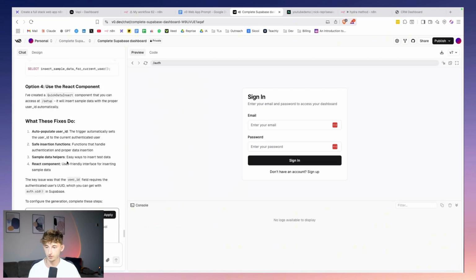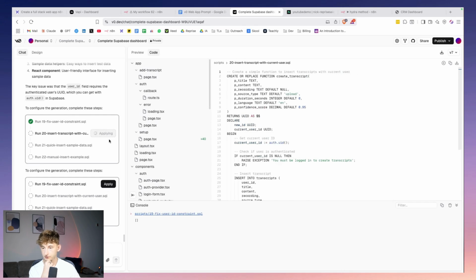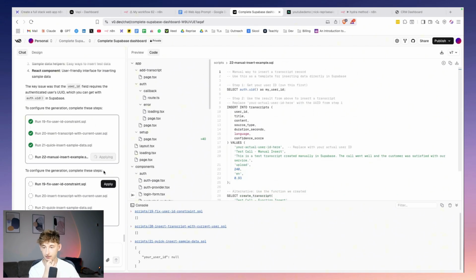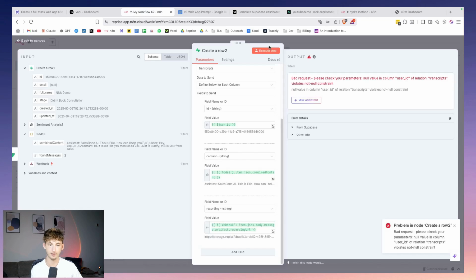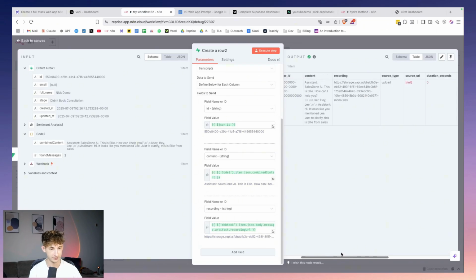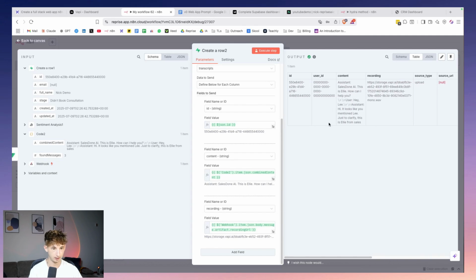Okay, now that finished up, and we're just going to make sure to apply everything for us. And hopefully, again, this is going to be the last time that we will have to make any more changes inside of V0. Now we'll go back into n8n and we'll press execute step, fingers crossed. Amazing. So as you can see, everything actually finished this time. So let's go and check within Supabase and we should be fine.